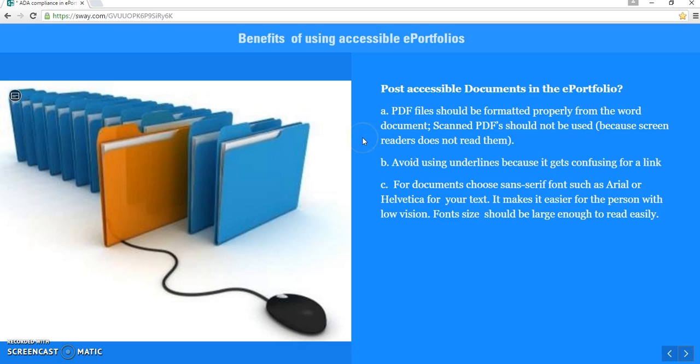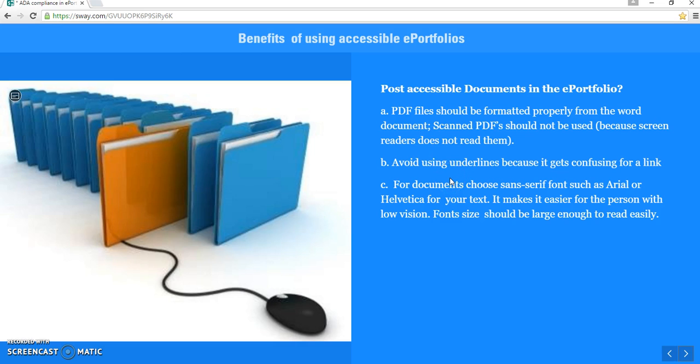The things to keep in mind when making the portfolio accessible are what kinds of things should be accessible. There are documents that people generally put in, and most of the time PDFs are the most common ones, because you can't change anything in a PDF, so people prefer to use PDF documents much more often. But we have to be careful what kind of PDFs we are using. Are they scanned PDFs? If they are scanned PDFs, they turn into images, and then the screen reader is not able to read those images unless you describe them. So it's not a good idea to have a scanned PDF.